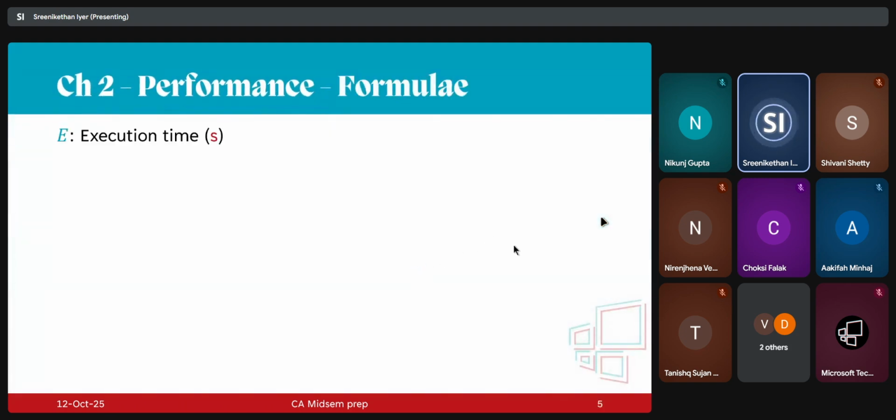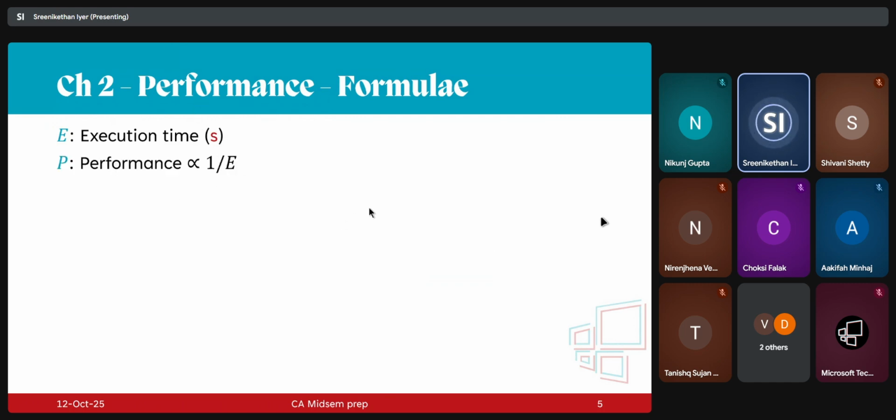Now, the very first formula, or term, let's call it, is called execution time, and it's measured in seconds or milliseconds or whatever you want to use. So very simply put, it denotes how long your program takes to run on a given computer. So let's say I have my computer and a video rendering project. Let's say I'm exporting a video from CapCut, right? Now that might take 2 minutes to render on my laptop. But if I have a 15-year-old laptop, which my parents had given me, it might take 15 or 20 minutes to render the same video. So execution time is simply how long it takes for the same program to run on different systems.